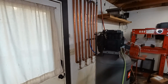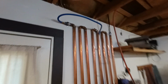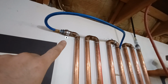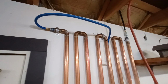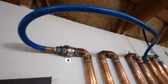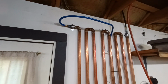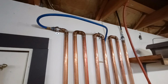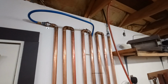Also, another thing that guys mentioned was, they said, hey, you need to not use that type right there. You should get plastic or wrap it in rubber, because you'll get galvanic corrosion because they're steel and copper. But the ones I used are galvanized. Now, you can buy copper and you can buy plastic. I agree. At some point that may start to corrode. So far, it's been 8 months and they haven't. So far, so good.